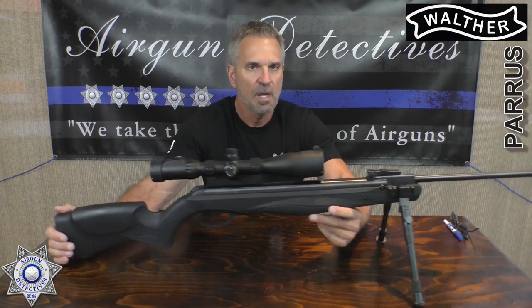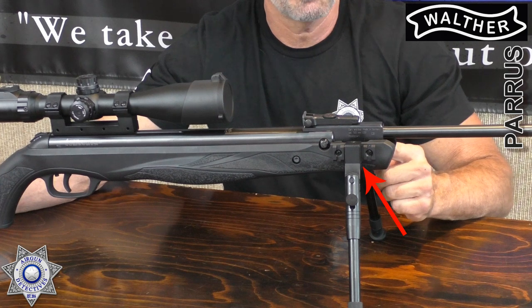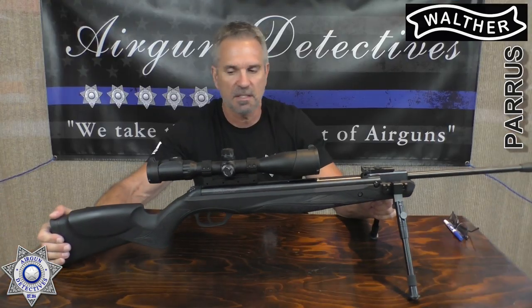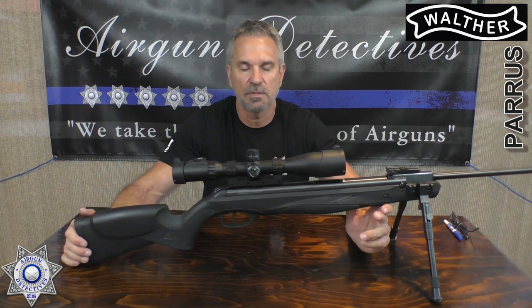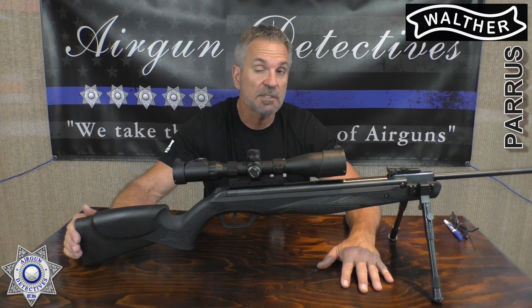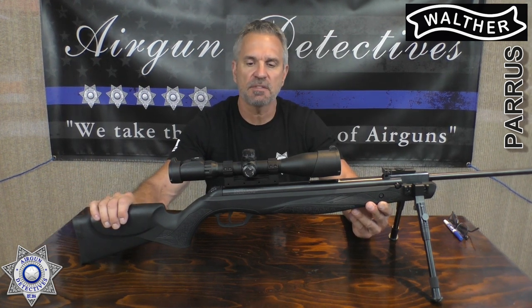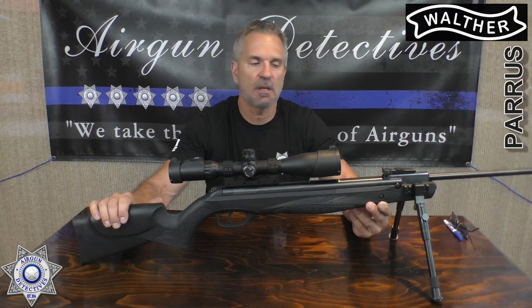They claim it's about a two-pound trigger, but I'll show you real-life what it actually is. The bipods are my split bipod package from my website — they make a really nice stable shooting platform. They're claiming this shoots 940 feet per second; we'll find out the truth in a bit — I'm sure that's with a light alloy pellet. The cocking effort is listed at about 39 pounds, but I'd say it's closer to 35. Not too bad at all. This is a spring piston gun overall — let's see how it performs.